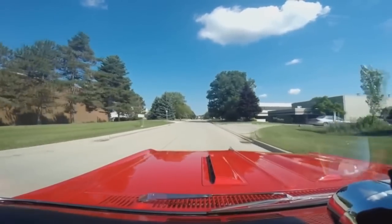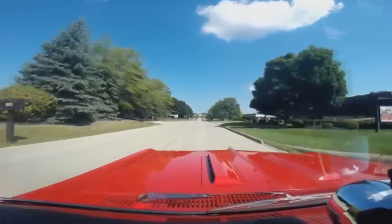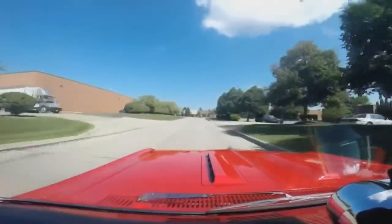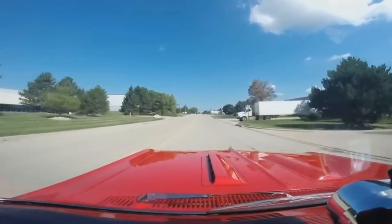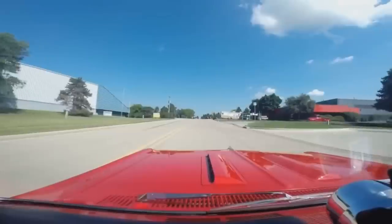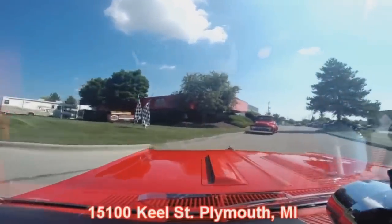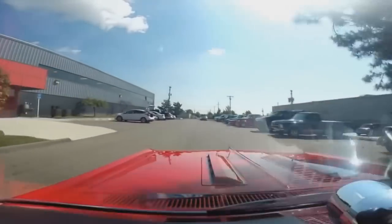A little bit of a speed run here — she'll definitely break the tires loose and it's got an awesome sound. Real fun car to drive. Our shop's right outside Motor City — here's our shop coming up on the right. It's a beautiful day here in Detroit; we're just outside of Detroit at 15100 Keele Street in Plymouth, Michigan. And there's my next victim right there — a '56 Ford truck. Give us a call and let Vanguard Motor Sales put your dream in your driveway.